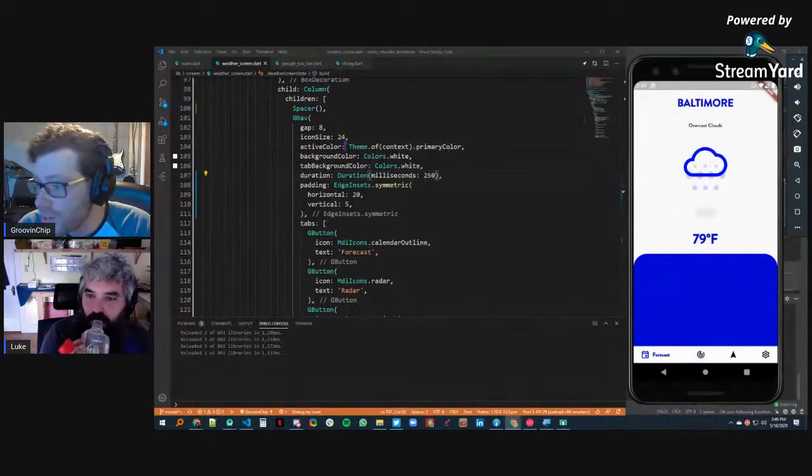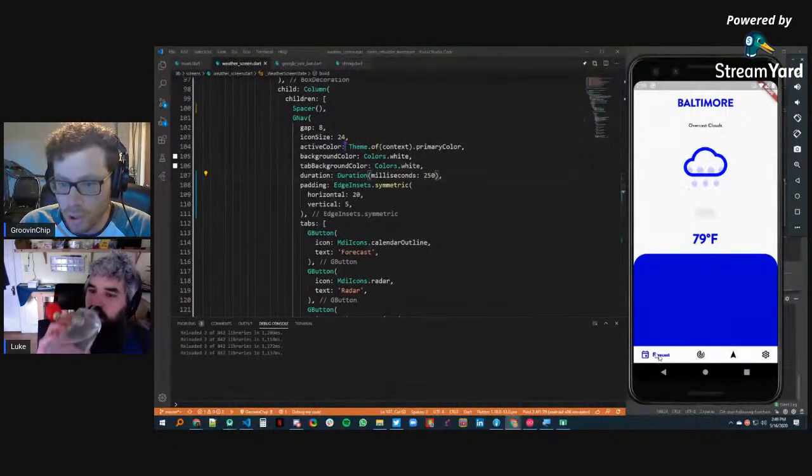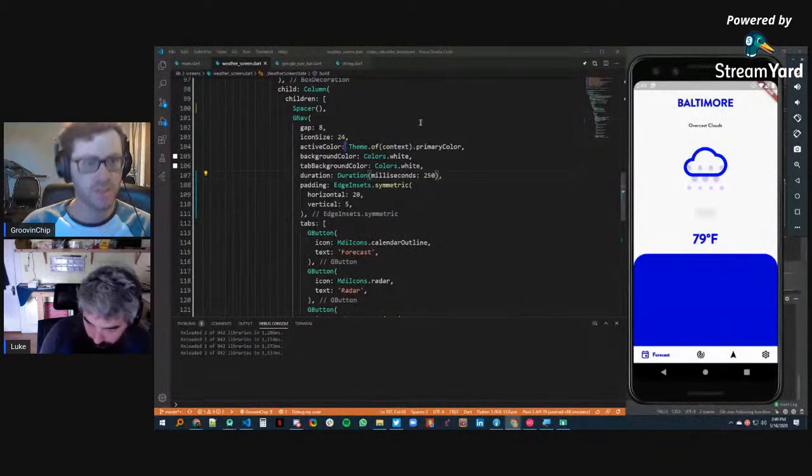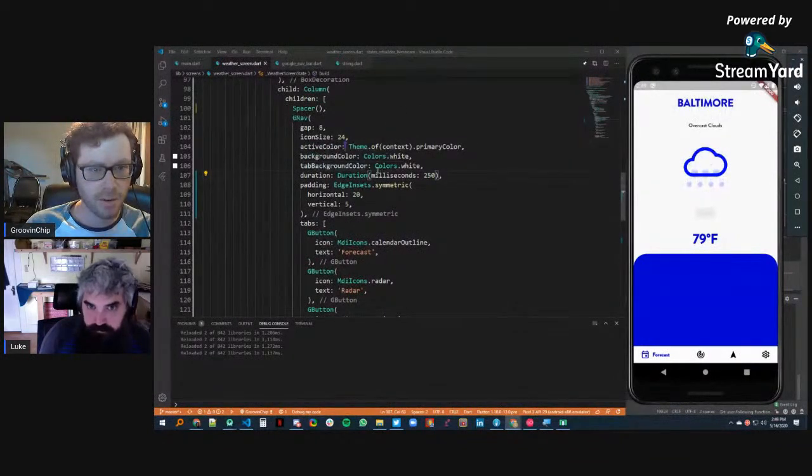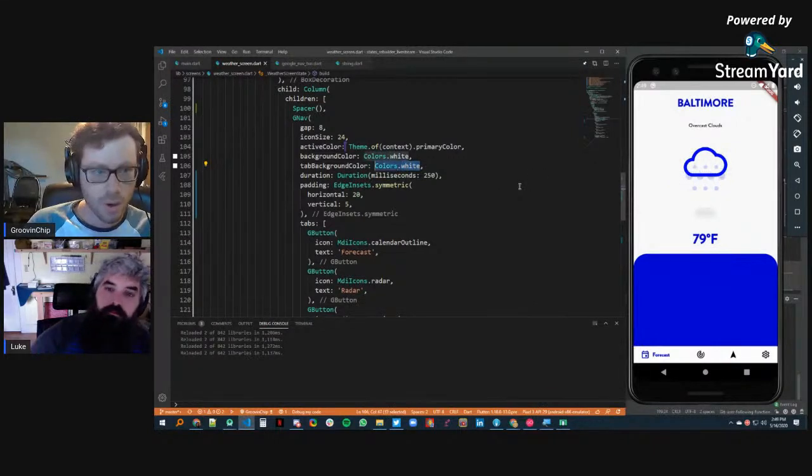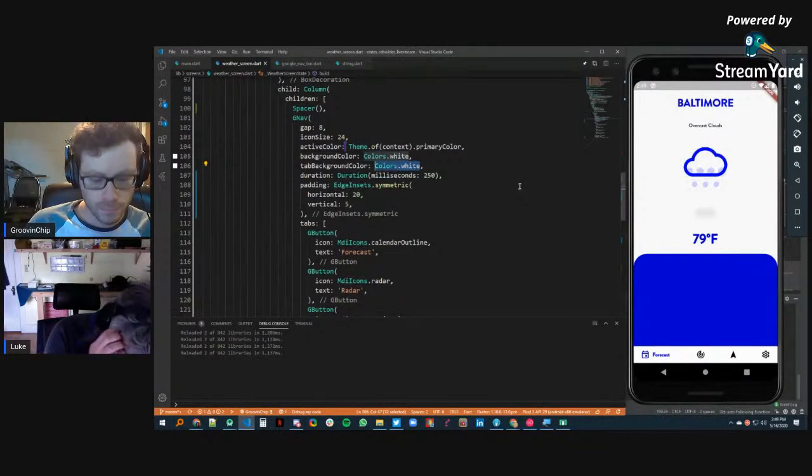You know what though? I just realized that there's a very, very light blue circle around this. So I think the tab background needs to be a really light shade of blue. You could do primary color with opacity 10%.